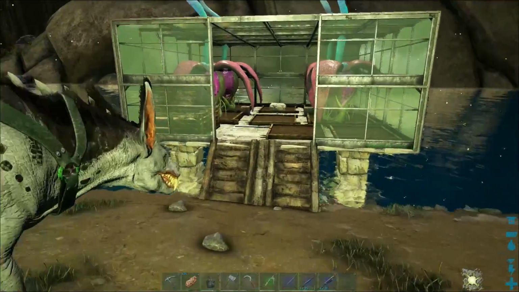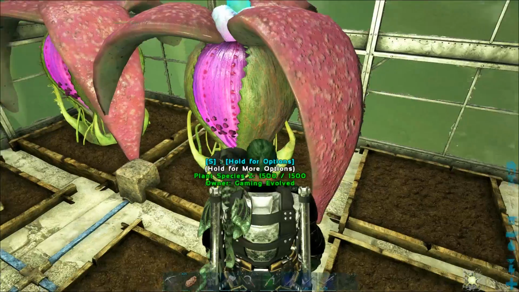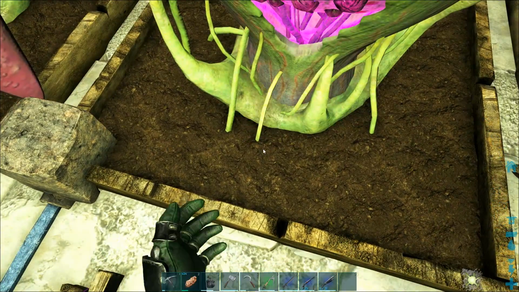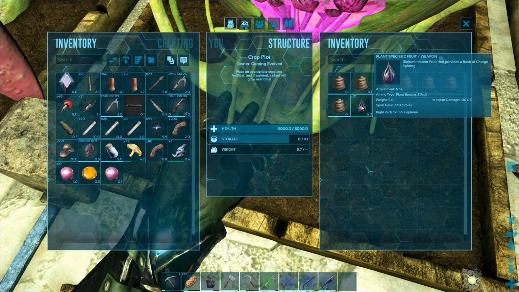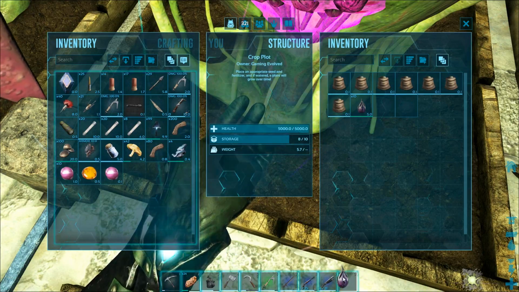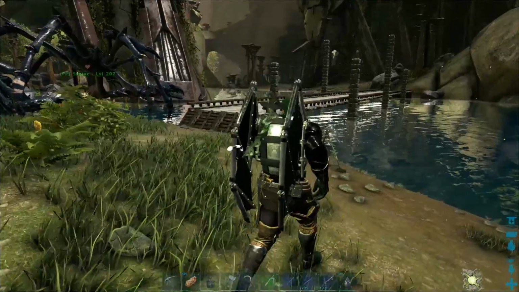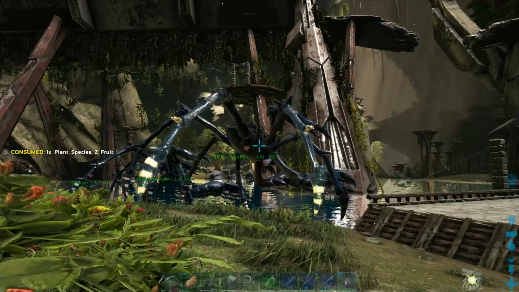All right, another tip that I can give you is these things right here, the plant species Z. Now, these things are actually quite dang cool. What they do, here, let me open this up, is they give you these little plant species Z fruits. Now these things are effectively flash bombs. Yeah, they're quite cool. If you're down in one of the dark areas and you see Nameless or anything like that, you can just throw a flash bomb at it.